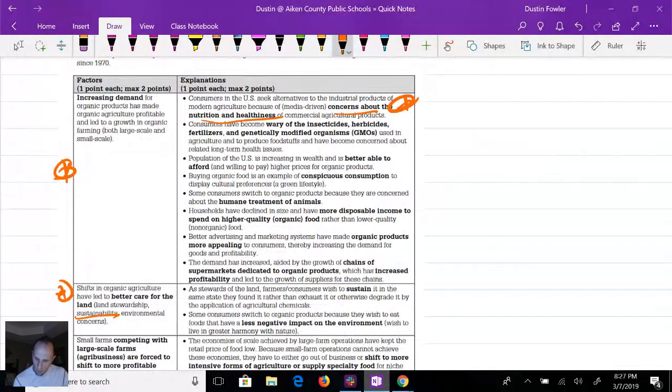Organic agriculture is more than just eating foods that are non-GMO or not grown with herbicides. It is a movement which is centered on sustainable agriculture practice. So far I haven't got any points. I just restated my ID.